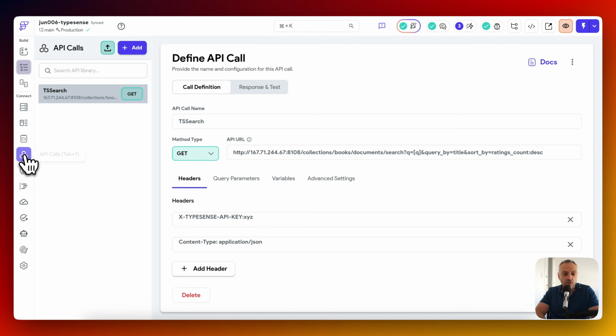So the first thing that you need to do is configure your API. We're only using one API, and that's all we need to do. Configure the URL. This is my instance here. And by the way, you guys can test it out. It's a live instance. It's up there. You can test it out if it works.